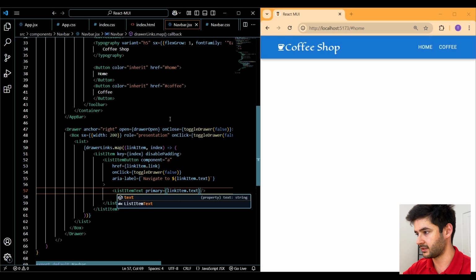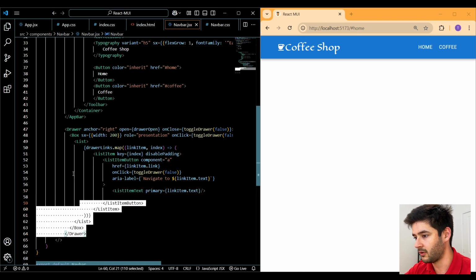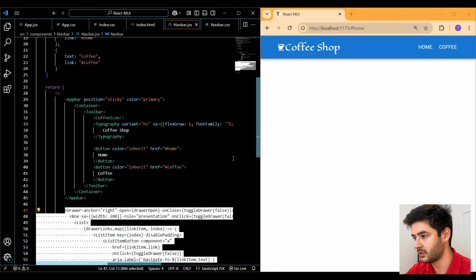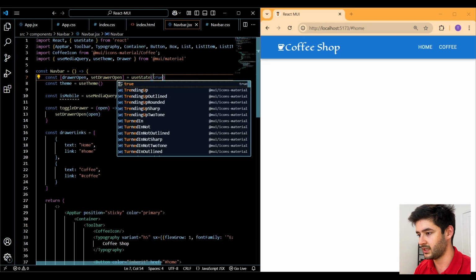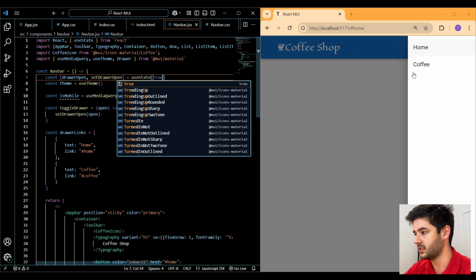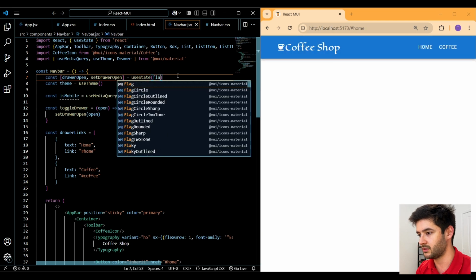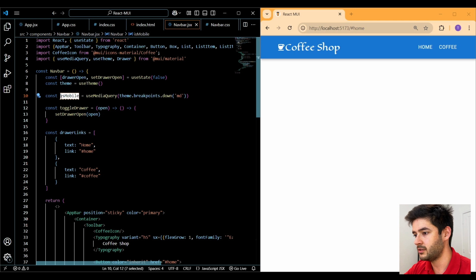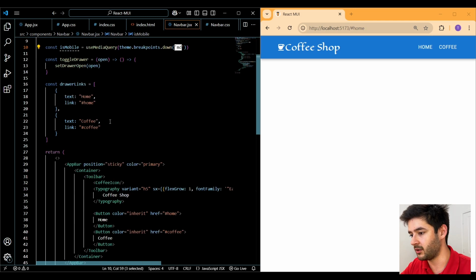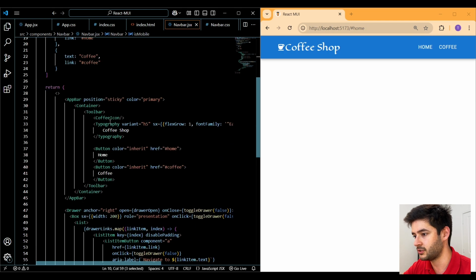So now you guys can see we have our mobile navigation drawer set up, but it's not displaying when our screen is small enough. So what we can do is come up here, change this to true, and you guys will see that'll open up our mobile navigation. But obviously we want somebody to be able to click on something to do that, so we'll change this back to false for now. And using our isMobile variable that again gets our medium breakpoint here, we can set up conditional statements.